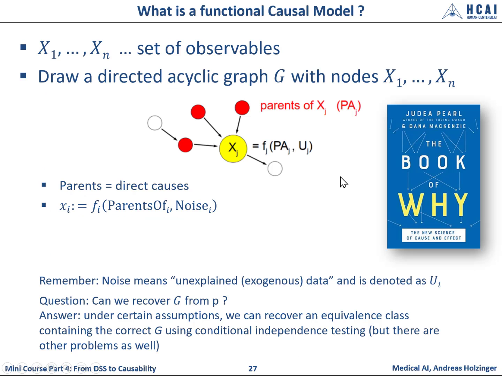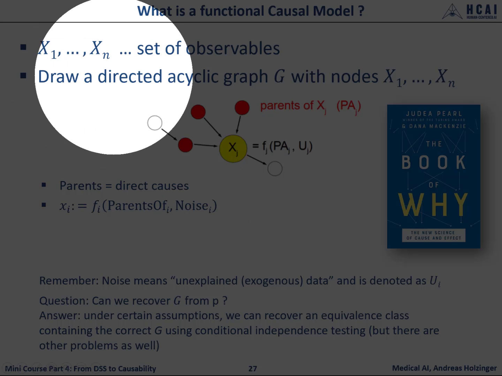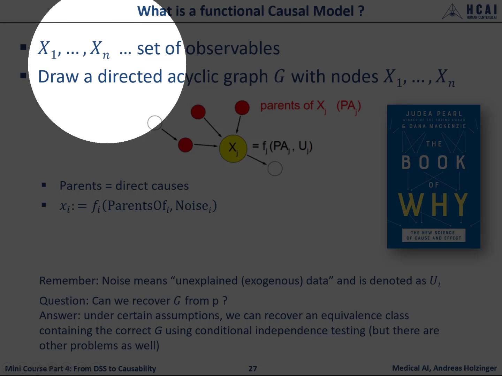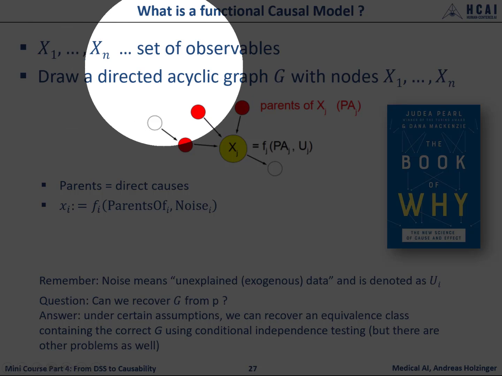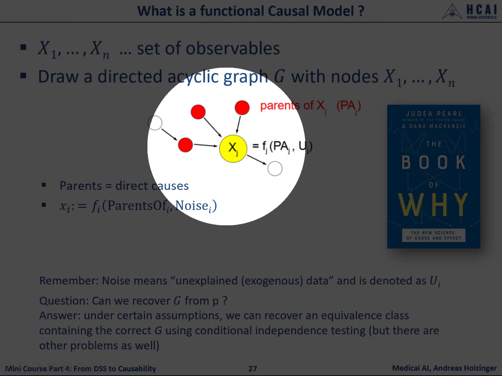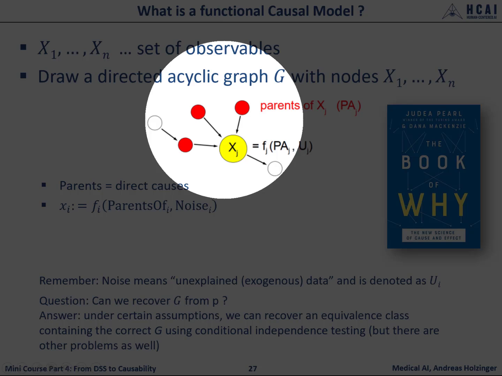So what is a functional causal model? A functional causal model can help here to satisfy the before mentioned Reichenbach principle. So let us assume, if you look here, we have a set of observables, x index 1 until x index n, and this is our set of observables, and then we can arrange them in a graph. You can see this here. And each observable is determined by its parents here. So this is mathematical parents, not physical parents.